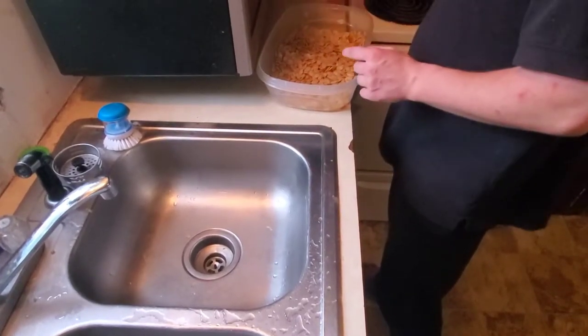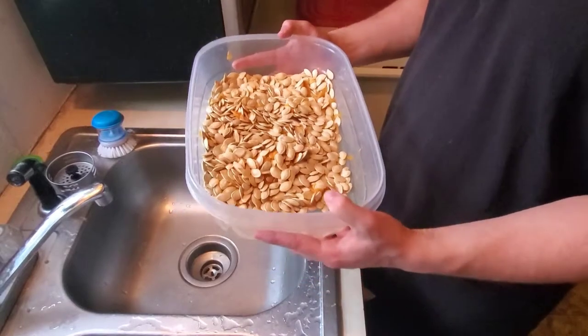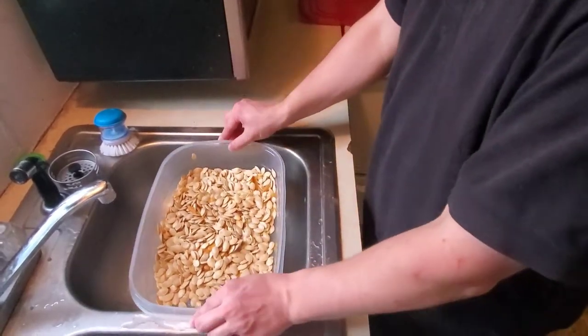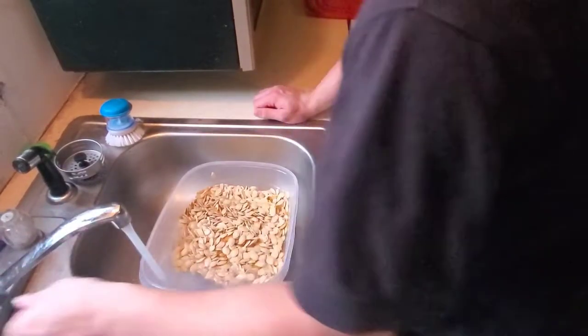Step one is you've got to take your bowl full of pumpkin seeds and throw it in the sink. Fill it up with cold water.